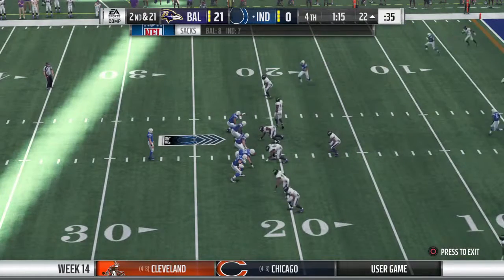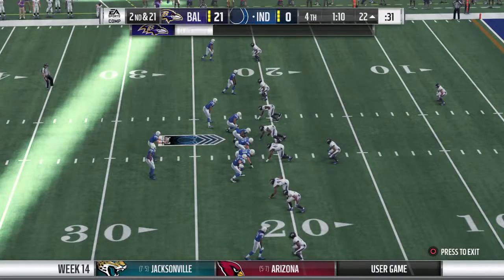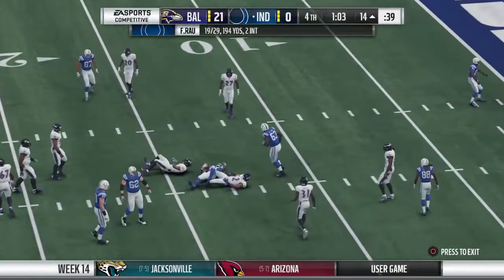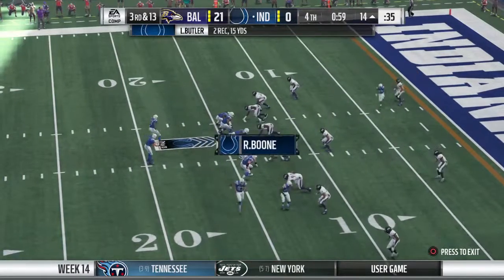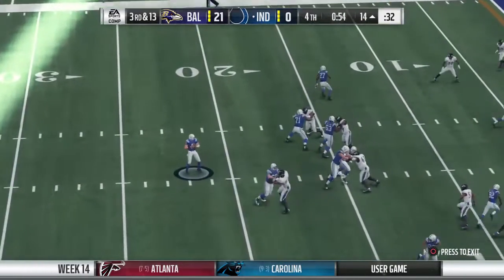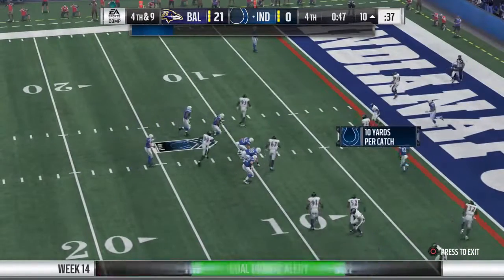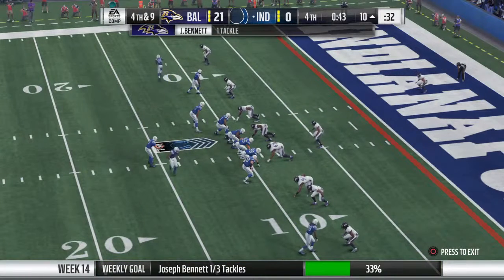Now they got to get to the line quickly. Now a shotgun snap as they look to throw. He's going to flip one out here to his running back. And he'll get him inside the 15 down to the 14-yard line. Give him 8 on the play, and it'll be a third and about 13. They're going to look to throw. That's going to be caught at the 10-yard line. They get only 4 that time as that leads us to a 4th down.